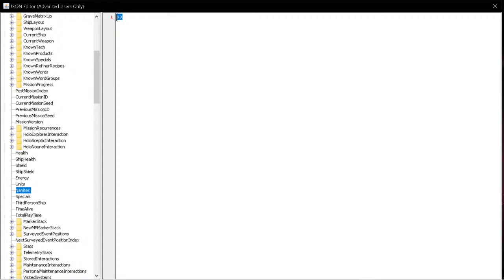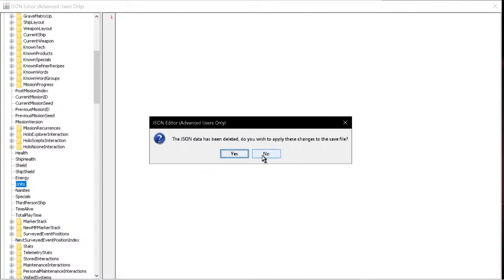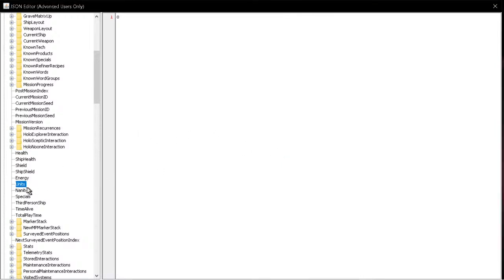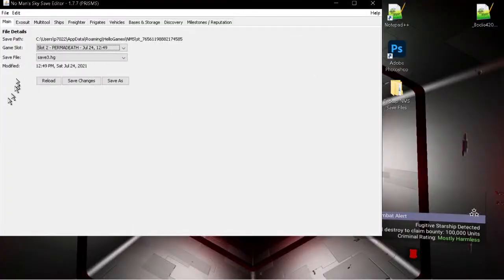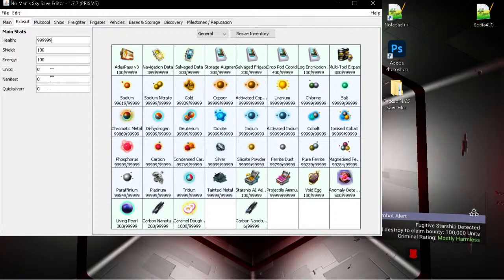You can have like over 4 billion. Even though that's within the parameters, for some reason this save editor will not let you change it that way. So if you wanted to change your currency values, you would literally have to go into your exosuit tab and just make them whatever you want.